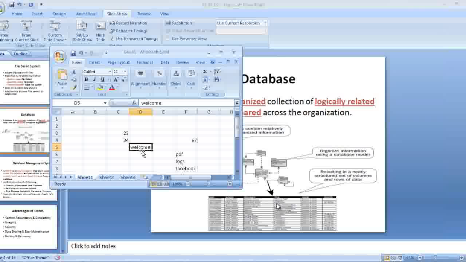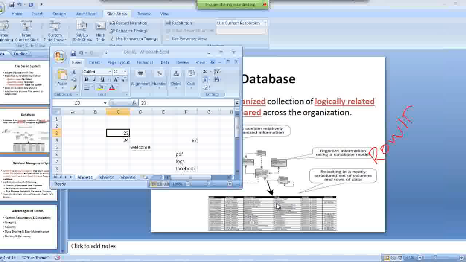In Excel, we identify the data like C5, C4, C3. But in databases, in the Oracle concept, there is something called a row ID. This row ID will directly point towards the data.